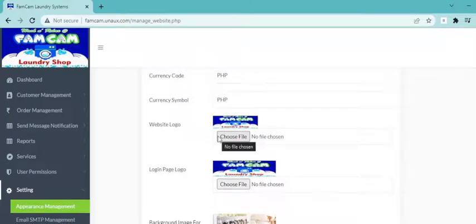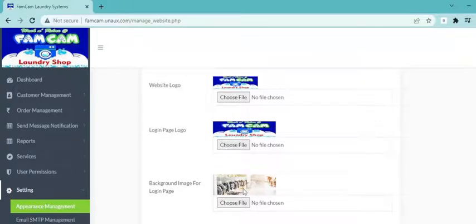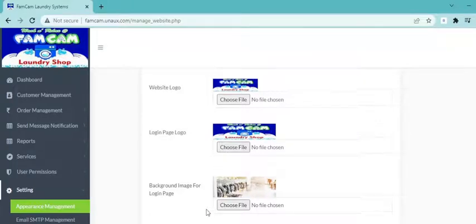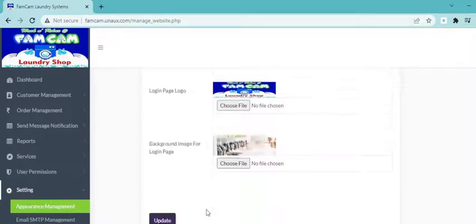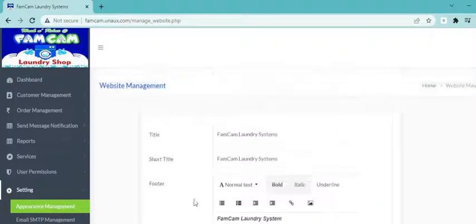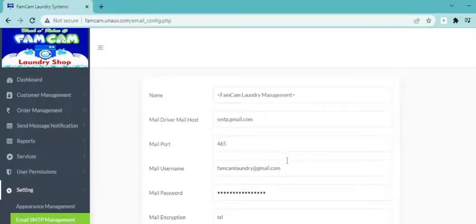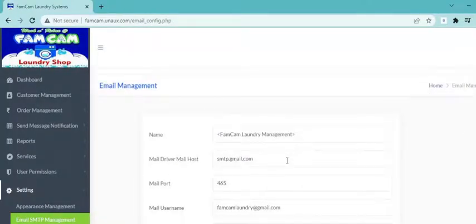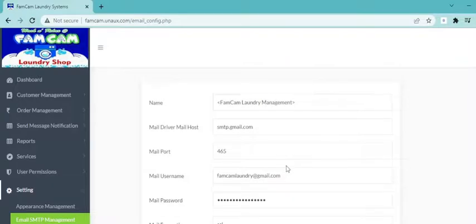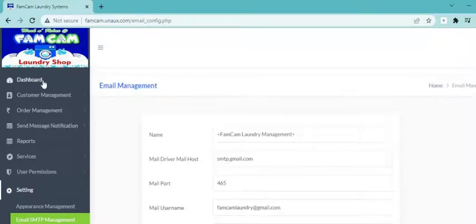In here, we can upload some website logo, login page logo, and background image for the login page when they want to update their pictures. And then in here, for the email SMTP management, we could do this for the forgot password.